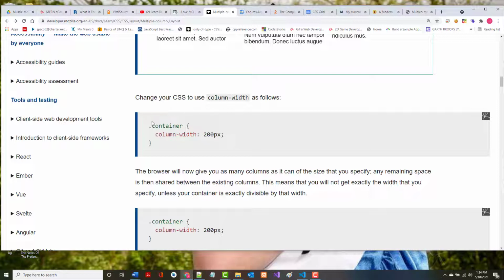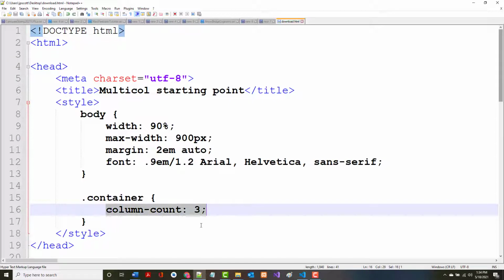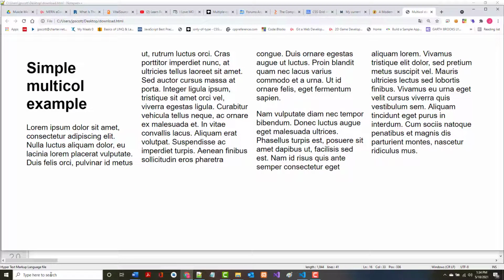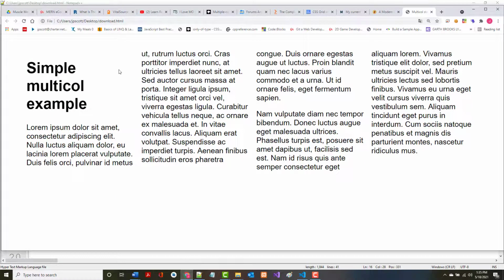So change your CSS to the column width as shown here. So we're going to use column width in here rather than using a column count. So setting it to 200 pixels. All right. It's got enough room for 4 different columns at that. Okay. If we change it from that to like 300, then what should happen is that it should go down to 3 columns as an example. And I could keep going, but hopefully you understand what I'm getting to here.